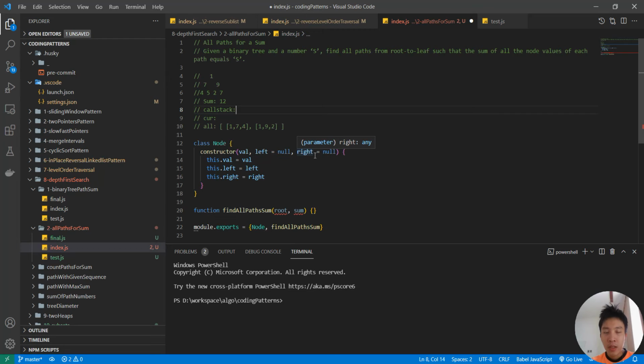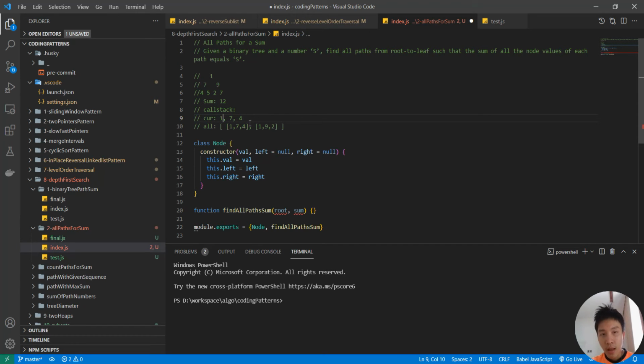The first one is probably the current path, right? For example, we check that our current path is 1, right? We go to 7, we add 7. We go to 4, then it's 174, right? So we have 4, we are at a leaf node, right? So we calculate the total sum of the current path: 1 plus 7 plus 4, right?